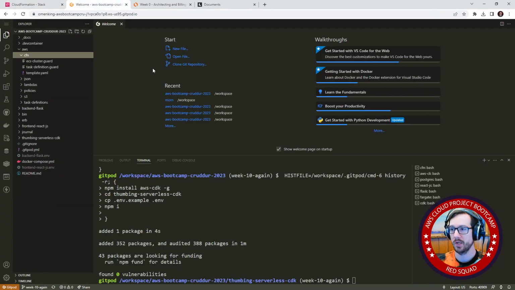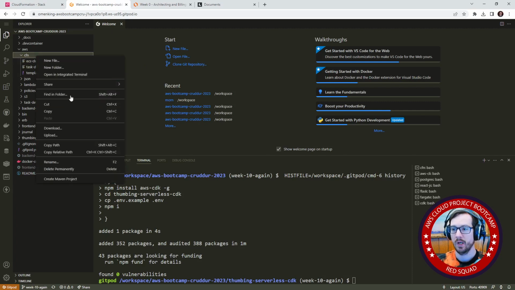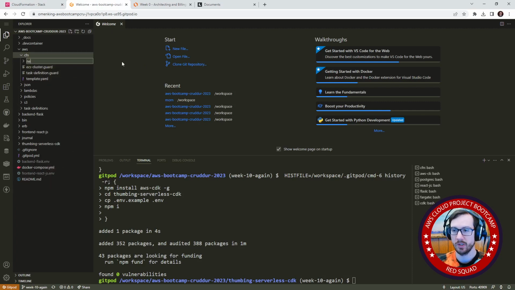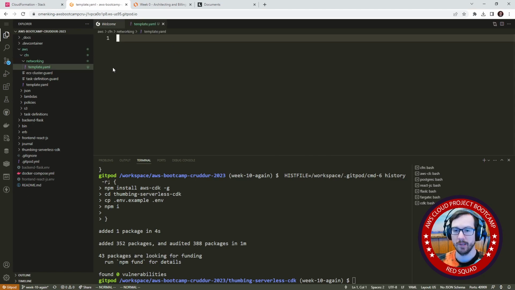And so there are a few things that we want to have. Another thing that will be interesting is that we should probably break this down into layers. So I'm going to make a new folder here and call it networking, as our base networking layer that we plan on deploying our resources into. And I'll make a new file in here and just call it template.yaml. When I can just call things template.yaml, I'm going to definitely prefer doing that. So we have our template.yaml here.